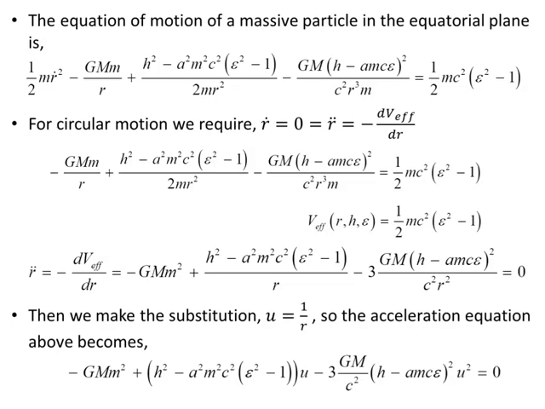Think of a black hole accretion disk: what is the smallest radius at which matter can orbit in a stable circular orbit? So we make the substitution u is 1 on r, so the acceleration equation becomes this one in terms of u. We substituted 1 on r for u.